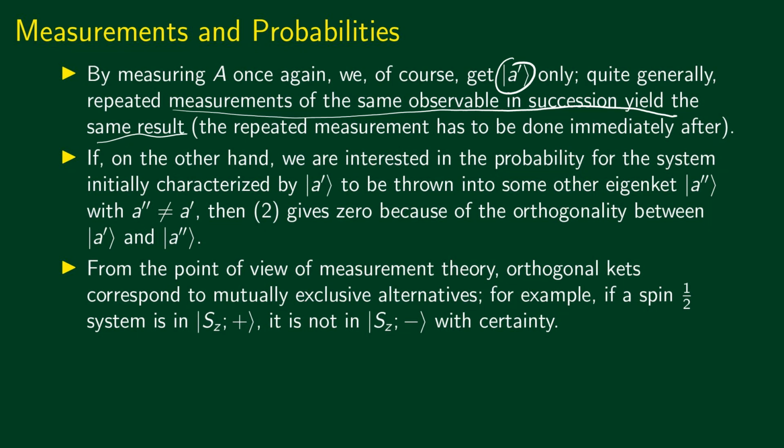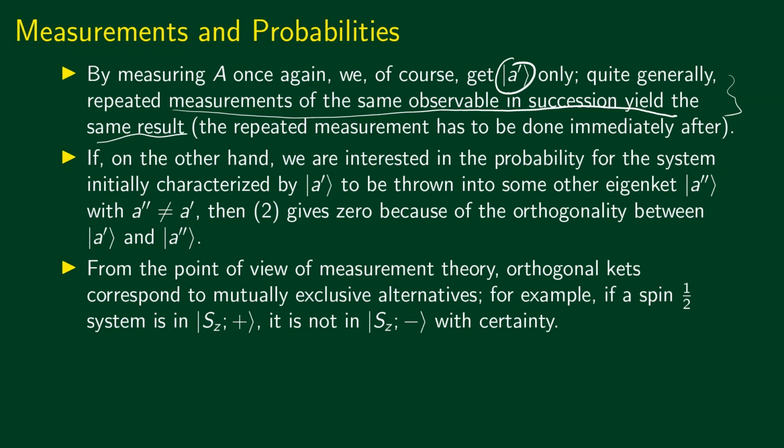The reason is that these kets evolve with time, according to a dynamical law called the Schrodinger equation. In the next chapter, we'll talk about quantum dynamics, and there we'll see that if you wait for a long time, there's a chance that this ket will evolve into a superposition again. So now it's not in a superposition with respect to the eigenkets of A, but if you wait for some time, it may evolve into a superposition of the eigenkets of A. And then this statement is no longer true.